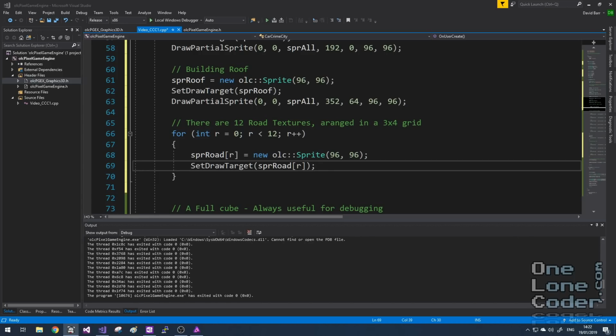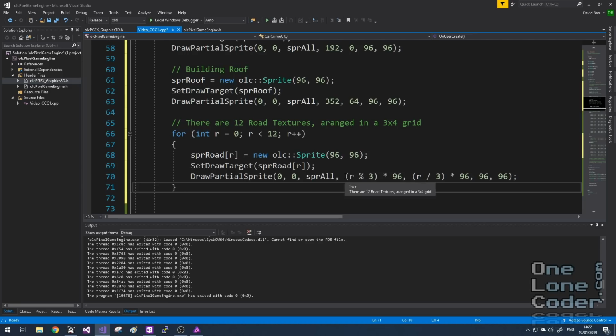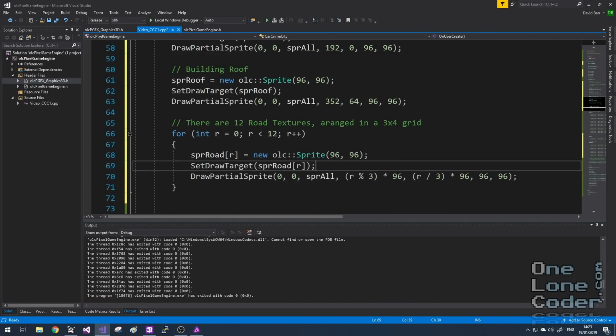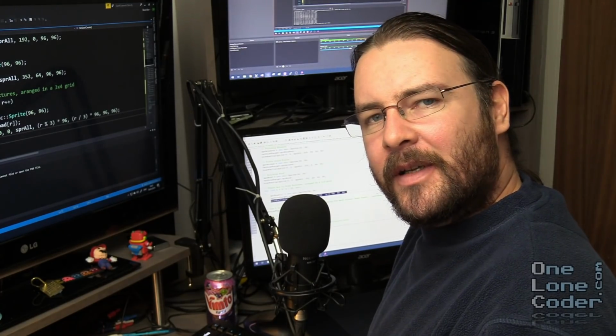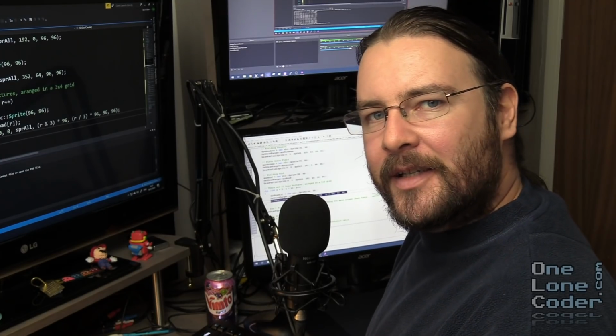But the nice thing is I can use integer division to choose that sprite location for us out of the main texture. So I can find the X offset by modulating by the width of each of my sprite tiles. So in this texture, one of these tiles is 96 by 96 pixels. So by modulating by 3 and timesing by 96, I can choose the right column across the screen. And conversely, doing an integer division by 3 and timesing by 96, I can choose the correct row. And I think this is quite important because it shows how you organise your game assets can actually make your coding a lot simpler.